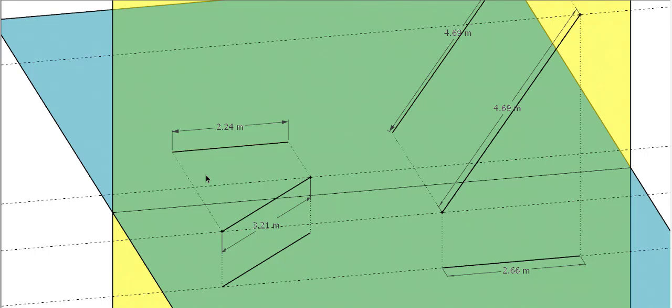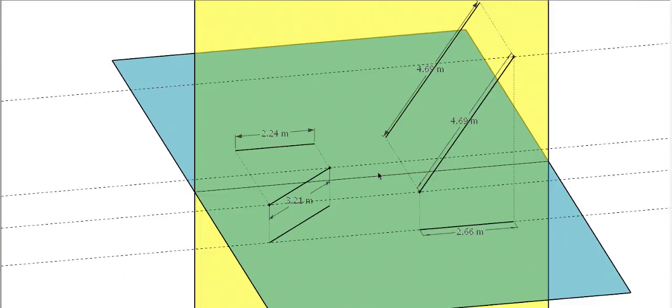So you have to remember that in this particular case, when it is inclined to the vertical plane and parallel to the horizontal plane, in order to get the true length, you have to view from the top, or the top view is the view which will give you the true length of the line. You can expect such questions. You will be given some angles and locations of points, and you will be asked to draw the projections and also get the true length of the line. That is why this is important. So please do note this observation.